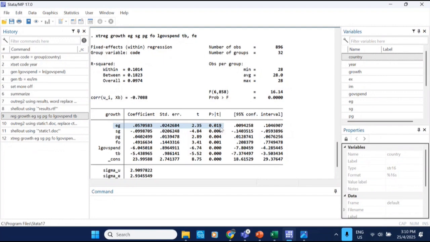So if it's not significant in this fixed effect model, this 0.57 is considered as 0, right? So your report will say that economic globalization has no effect or has no relationship with growth. But in this case, if you use 0.05, it means a significance level at 5%, then this one has a positive relationship.